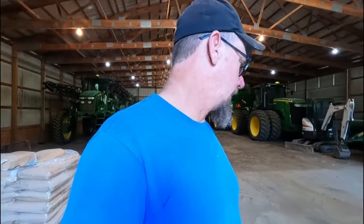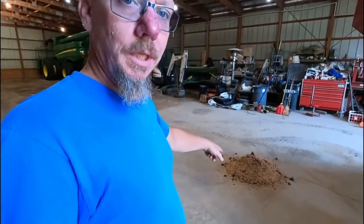I found out I needed an 81-inch auger. So I went up to the house, got online, got it ordered. It's coming. Who knows when it will get here. It's coming out of Arthur, Illinois. And now I have this pile of old wheat I need to get cleaned up.